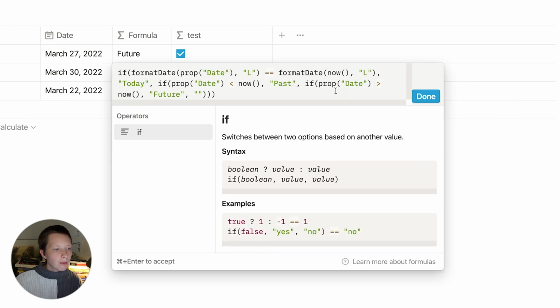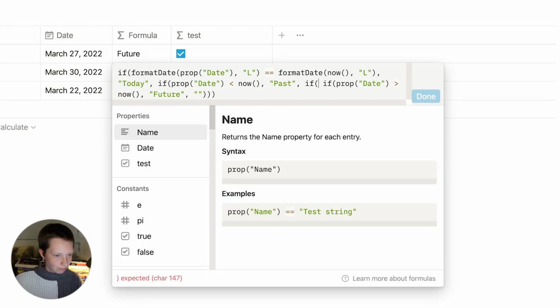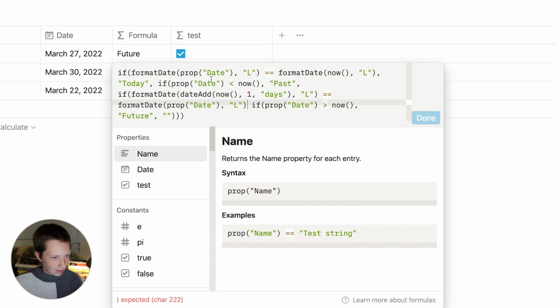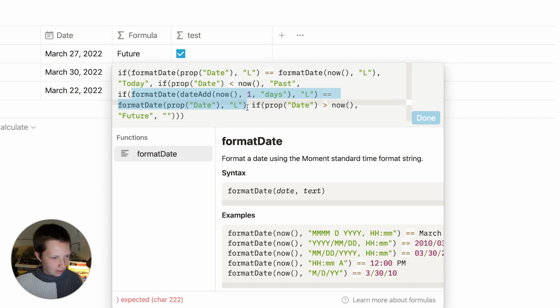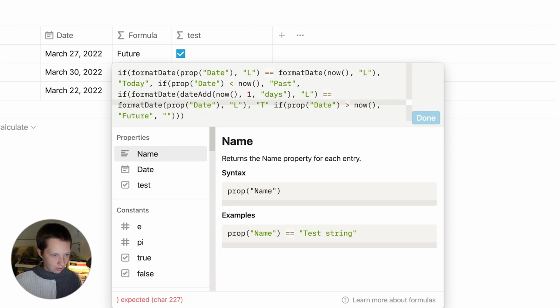go back into the formula, and right before future I want to put tomorrow because I want to trigger the result for tomorrow so it doesn't get confused with the future. Because if the future statement was before tomorrow, tomorrow would always say future, right? So we want it to be acting before the future statement. So right in here, third to last, if, and I'm going to copy what I just had on my clipboard in test, if indeed it does equal tomorrow, then give me tomorrow, comma. Now I have 4 different statements. I have the first for today, the second for the past, the third for tomorrow, and the last for the future. And then the false condition, and now I need to add 1 last parenthesis at the end because I have 4 if statements.